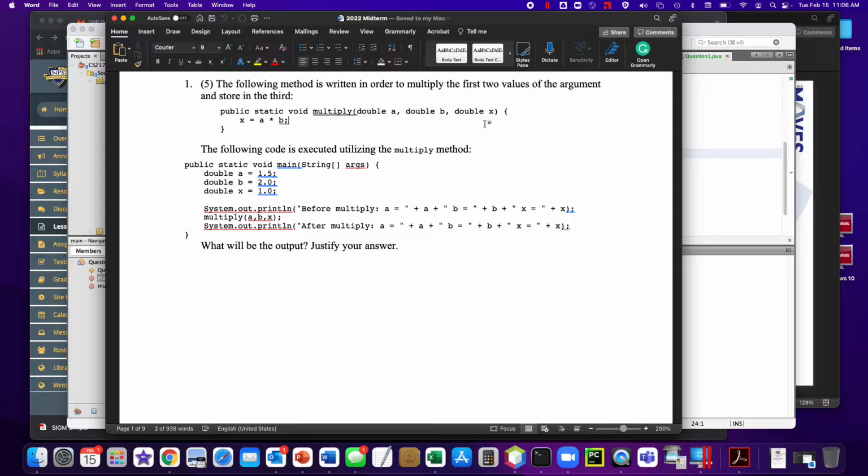Obviously there wouldn't be much point in a method like this, but for the purpose of the exam, I wanted something very simple and easy to see. When you're writing methods like that, the choice is often what input and output. Typically the input are going to be the arguments and the output is going to be the return. Or if you have a method that's just going to modify or do something, then you don't have to have a return, like a void.